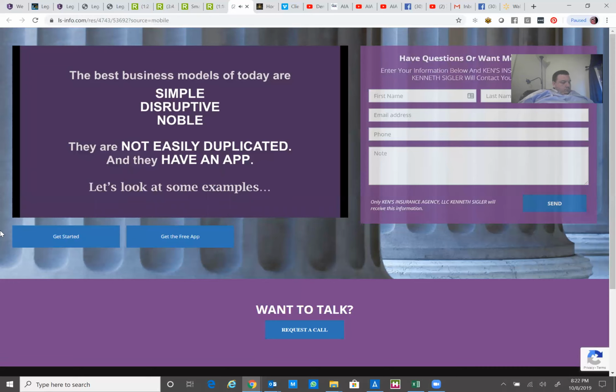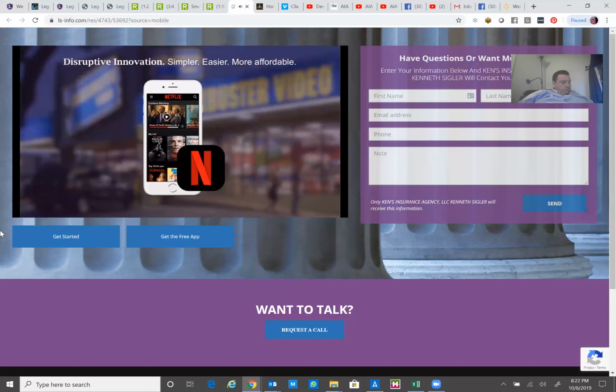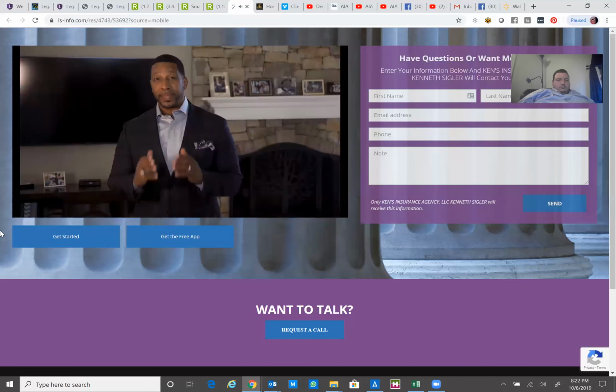You see, if you solve the biggest problems in this world for the most amount of people, you earn a lot of money. Let's look at what Uber did for the black car and taxi car industry. You see, they solved a huge problem and made billions of dollars along the way. Netflix did that for Blockbuster. You see, no longer do we have to go out and rent videos from a store. Airbnb in the accommodation and hotel industry. Amazon in the retail industry. So let me repeat, those who solve the biggest problems for the most people make the most money.